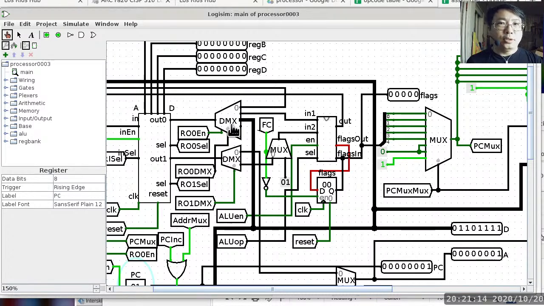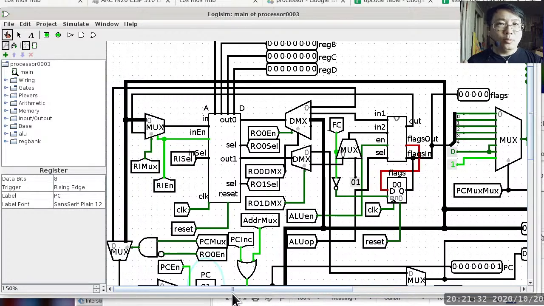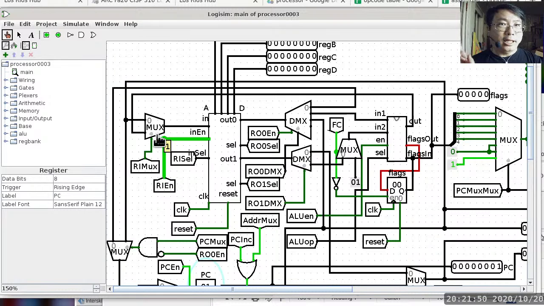Oh, it's connected to this demultiplexer too. It's okay, don't worry about it, because register output 0 enable is a dark green, which means this particular demultiplexer is not even waking up, it's not outputting anything at all. All right, where else does it go? It goes to this multiplexer. This multiplexer has an enable. If the multiplexer is not even enabled, we don't have to worry about it at all. But it is, because this wire connects to the enable of the multiplexer.